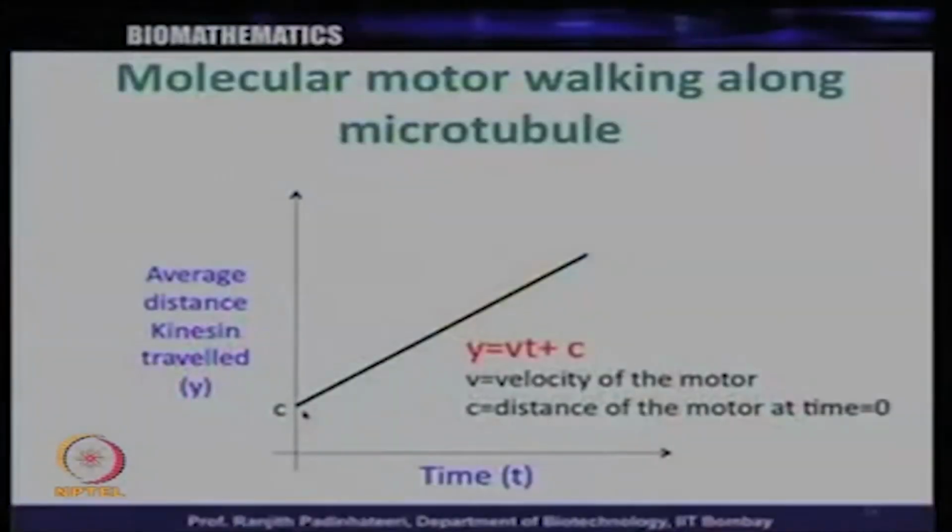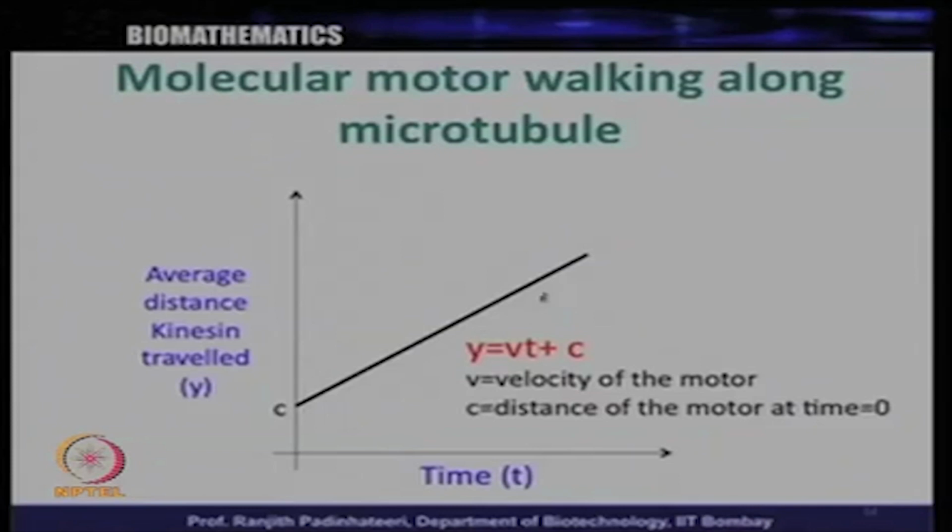So, we had mentioned this example of a molecular motor walking along a microtubule. In cells, from the center of the cell to the periphery, there are microtubules, and molecular motors like kinesin walk along these microtubules. At some point, in some regime, if you look at the position of kinesin with time, it may look like what we discussed, something like this.